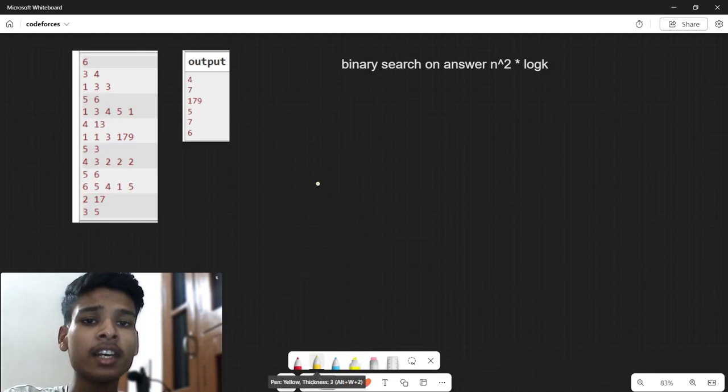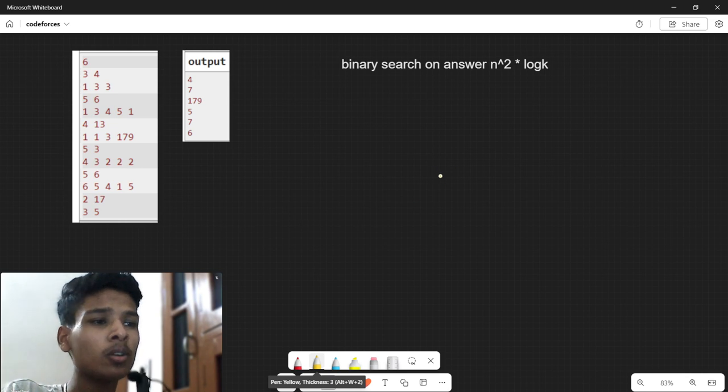So what can I do? I will tell you the simple intuition. I will do a binary search on my answer, and I will check whether I can make a given element the maximum element in the array, that is, which element I can choose such that it can become the maximum element. I will choose an element which I assume I can make the maximum element. To check whether this element can be the maximum, I will use an n square approach.